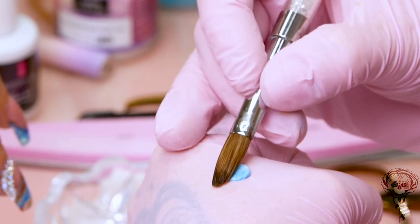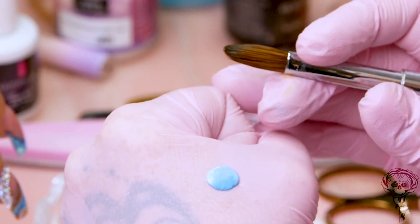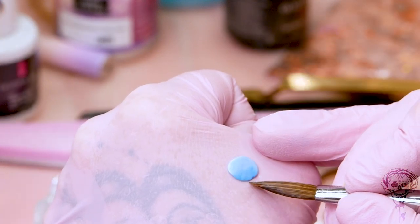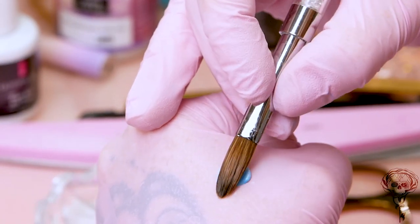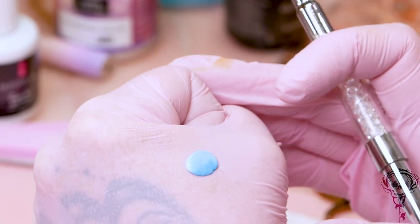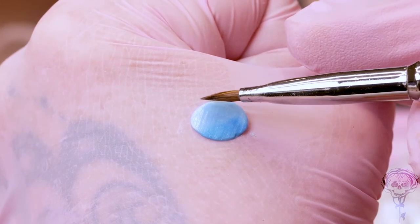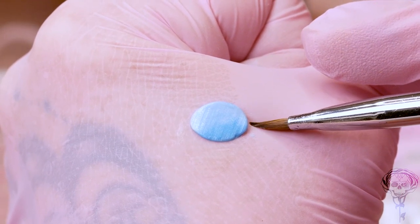Now this happens with lots of different products, especially when they're highly pigmented. So can you see how it's darker here? I've sort of dragged it to one side so you can really see it. Can you give it a closer? So we've got a darker shade here and a lighter shade here, okay?